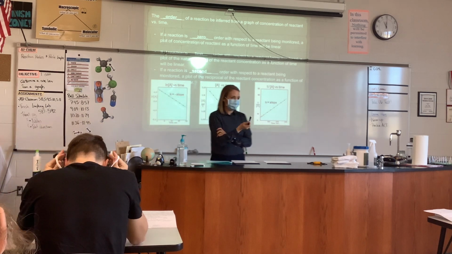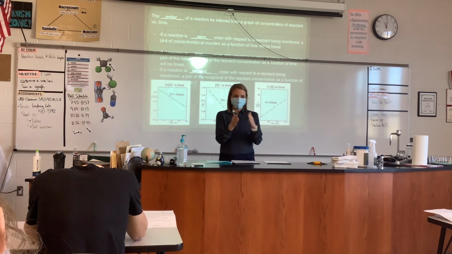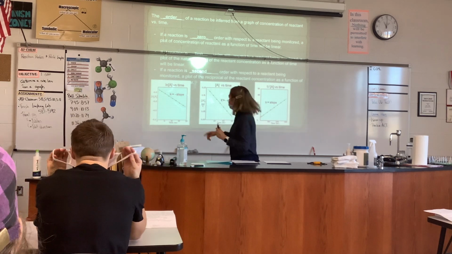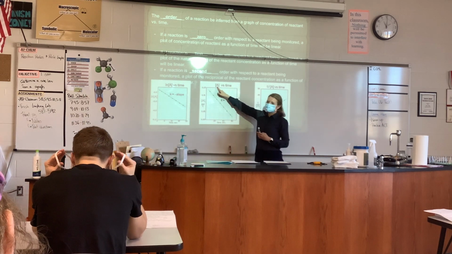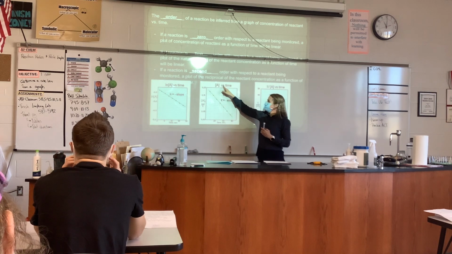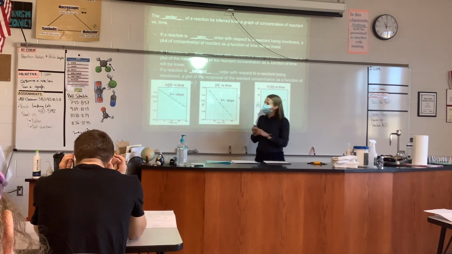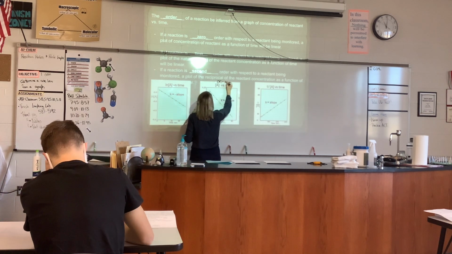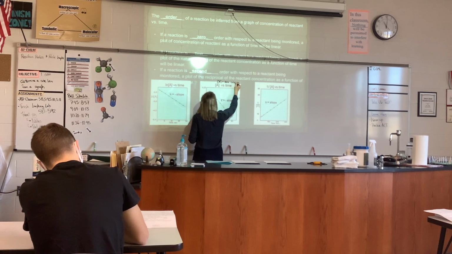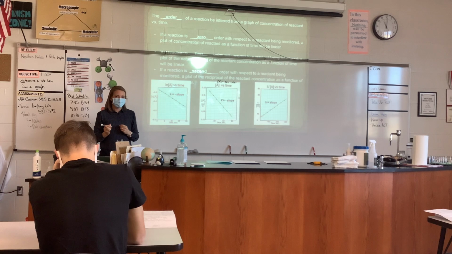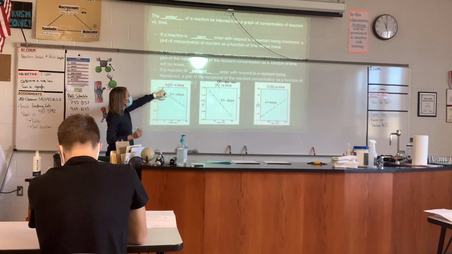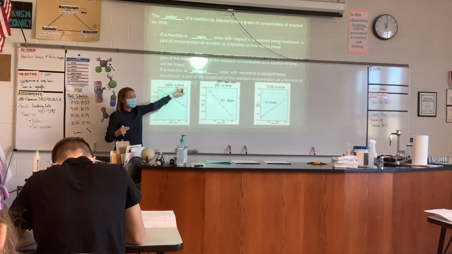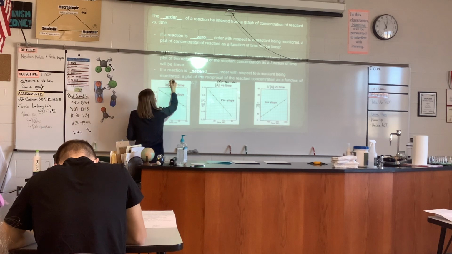Why it's significant that they're three separate experiments is, today I'm going to give you some data, concentration measured versus time. If we take that concentration and graph it versus time, and the graph comes out linear, so concentration versus time is a linear relationship, that tells you that A is zero order. If the natural log of A versus time, the second graph you create, is linear, that tells you it's first order.